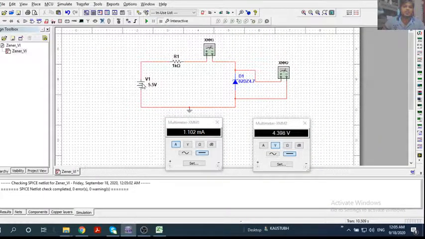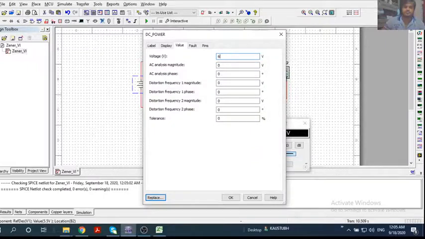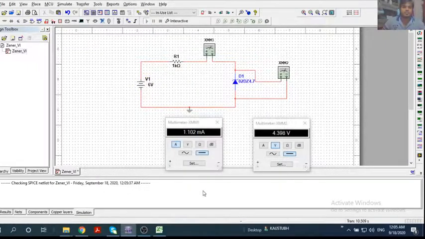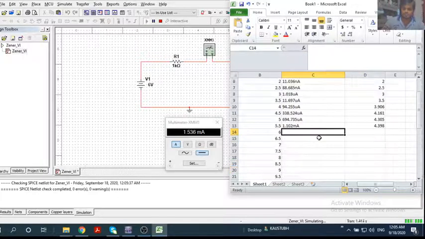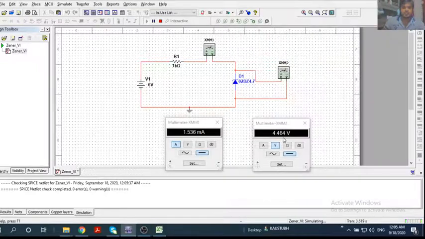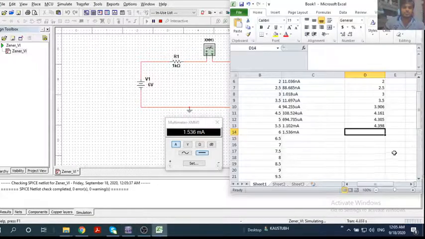Then I'll make it 6 volt. So it is 1.536 milliampere, and the voltage is 4.464. You see, although it is 6 volt, it does not cross 4.7 volt.